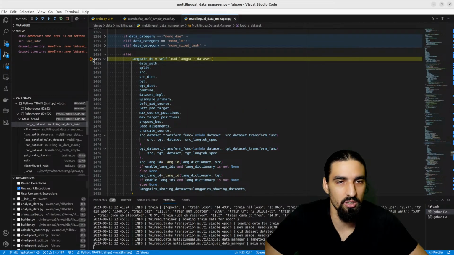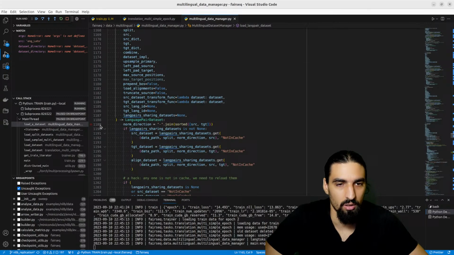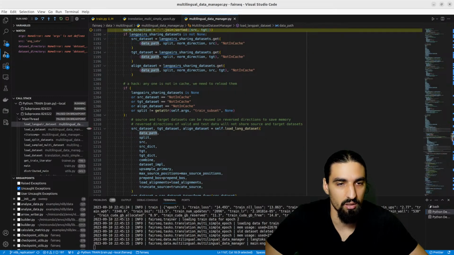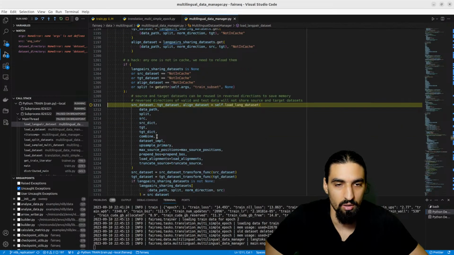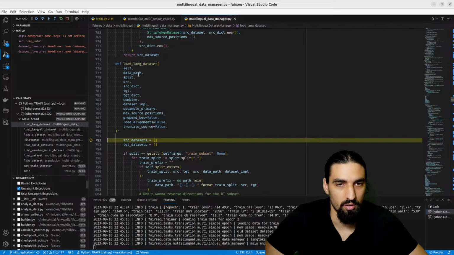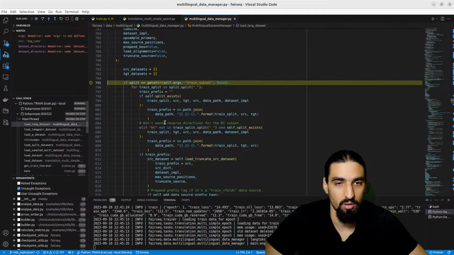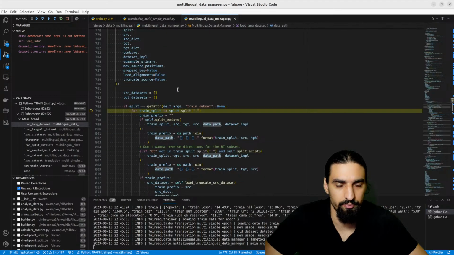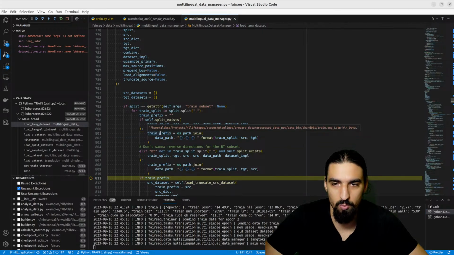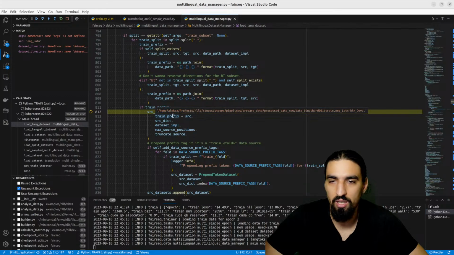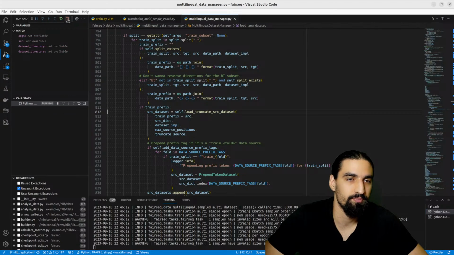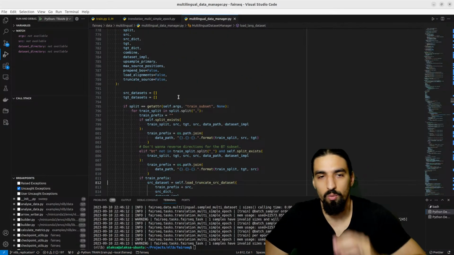So we would enter here, we would enter here, we would enter here, we would have the data path being loaded here. Again, enter here. Data path is going to be loaded where here? Okay, if it exists, then we create the trim prefix, which is going to be shard1 this time, exactly. And if it exists, then we load from here. That's it. I can stop this. So, yeah.